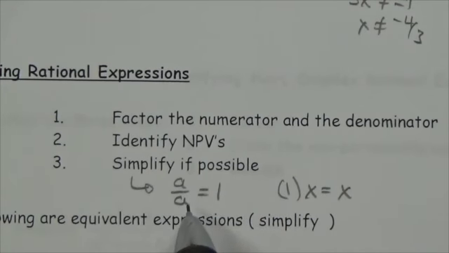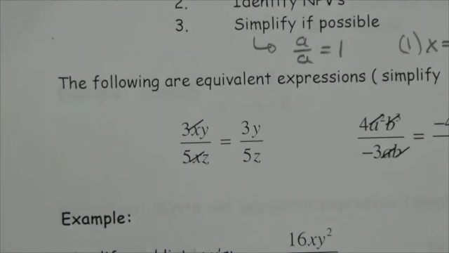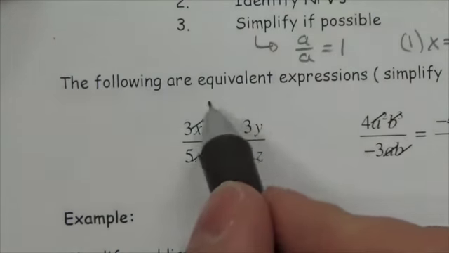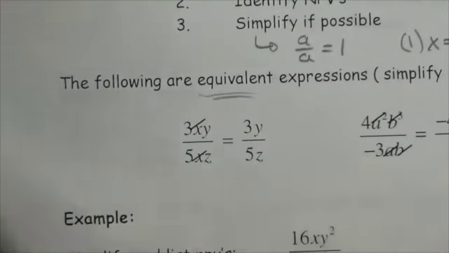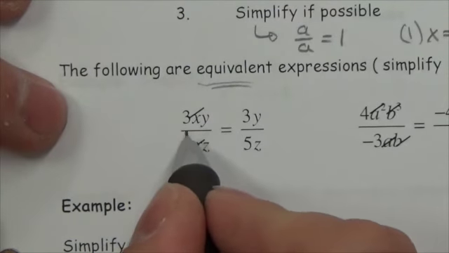No, a divided by a is 1. Now let's take a quick look here. There's a little bit of an add-on that I have to make here. The following expressions are equivalent. Now we're going to work this through. There's something missing here. I'm going to show you what it is in a second.